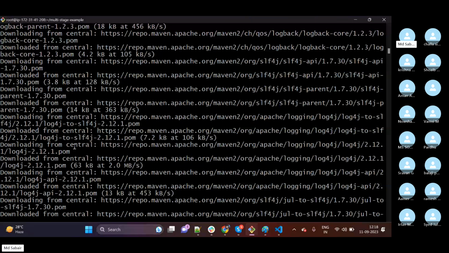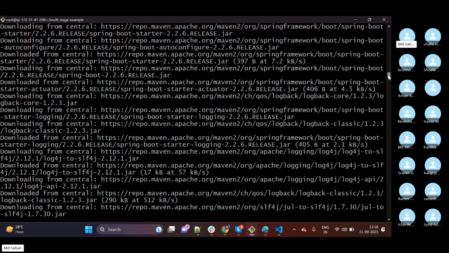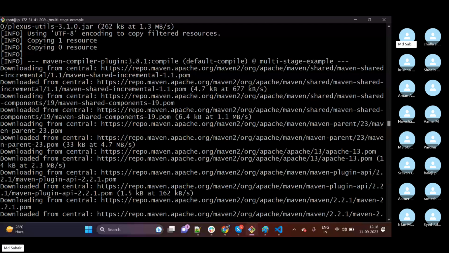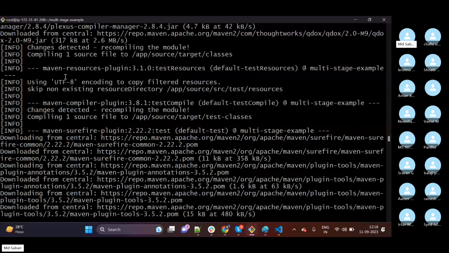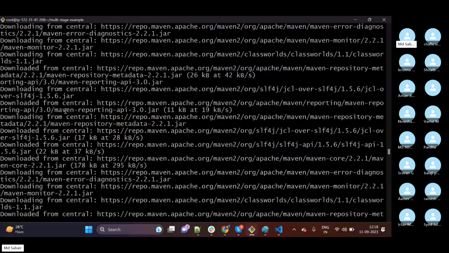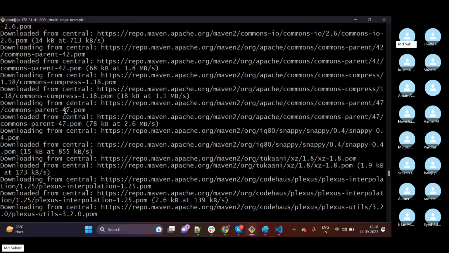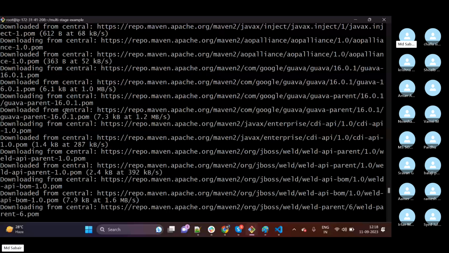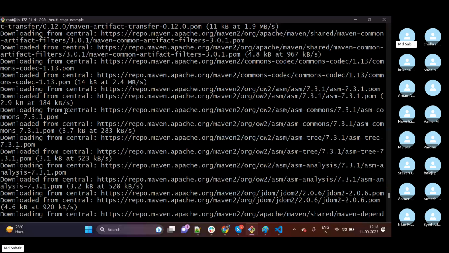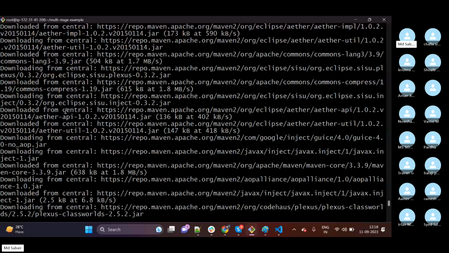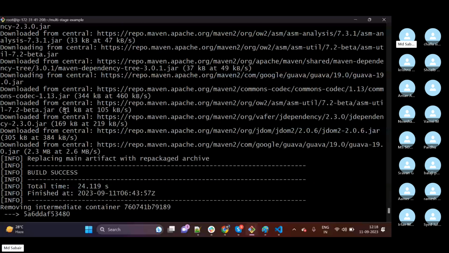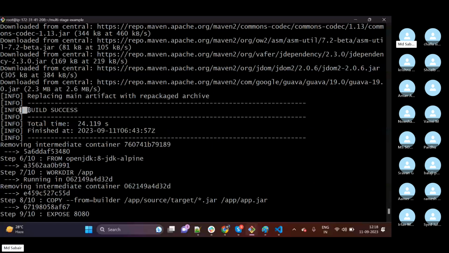If I scroll down, there are a lot of dependencies it has tried to download. Same output we used to see on Jenkins as well, whenever we run mvn clean install. Similar thing we are trying to do with the image. Okay, build success.